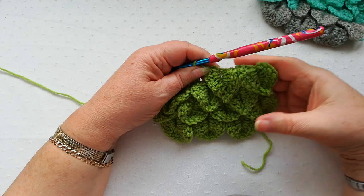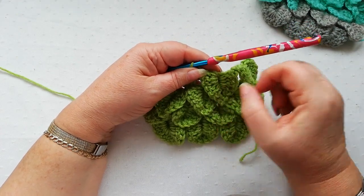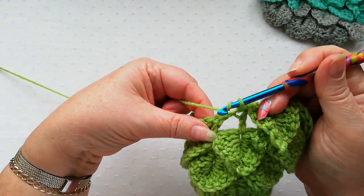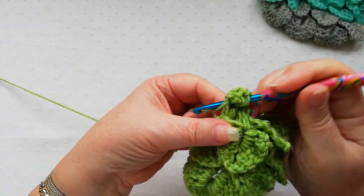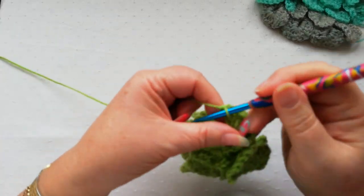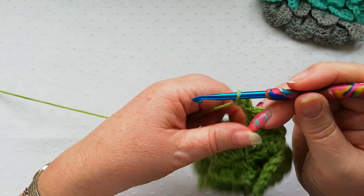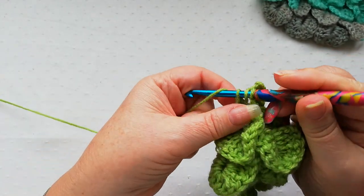If you wanted a smaller scale, you could change the doubles to half doubles, to be a much smaller compact scale, but I do think that the doubles seem to work best. So I'll just do that one more time. I'm going to double crochet 6 stitches around the post of the next stitch. 4, 5 and 6, and then 2 chain, and the needle goes through these 2 loops here. Pick up the loop and do a single crochet. Then we're going to work the 6 doubles again around the post of the next stitch.